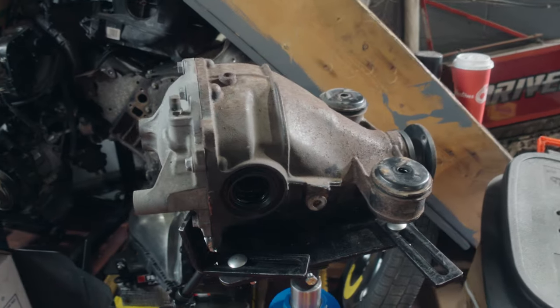Today we're going to put in the OS Giken clutch type LSD with the Greddy differential cover. Lucky for us we already have the differential out of the car. We're going to pull out the stock Torsen LSD and use the 4.1 stock ring gear. I went back and forth on this because we're doing the k24 turbo — perhaps we want a shorter final drive like a 3.9 or 3.7 — but because we're going with the DCT, the shifts are going to be fast. Doing the calculations for the top speed I need, the 4.1 is serviceable and it saves us a lot of effort sourcing a different ring gear for Toyota.